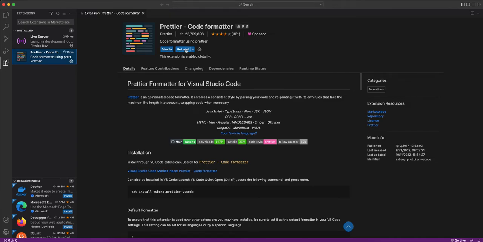I've already have it installed, so that's why it shows like this. If you have like a slow process or anything like that, it might take a couple minutes to download. Don't be too worried about that. Just let it do its thing. Once it's finished and it pops up like this, uninstall or disable.